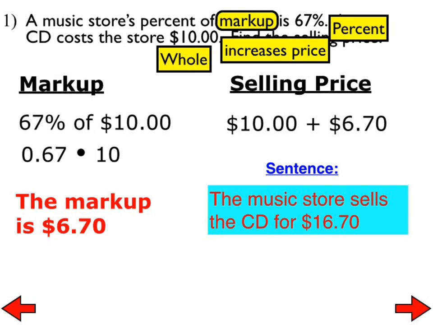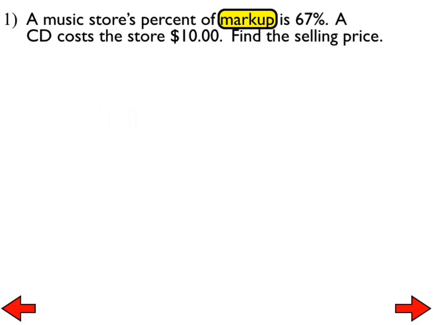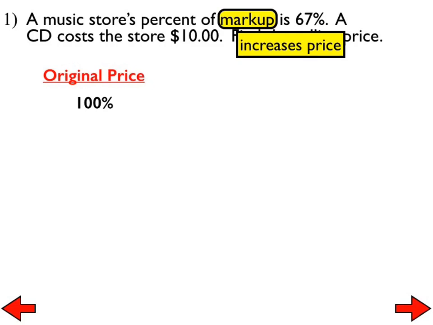But today we're going to do this with a proportion and then by using the idea of finding the percent of a number, which is the way that I do them because it's the fastest way to do them. So if we were going to do the same problem with a proportion, we would utilize that idea of percent over 100 equals the part over the whole. And so in order to do that, we need to realize that if we're marking something up 67%, that means that we're actually paying 167%. So you need to write this part down right here.